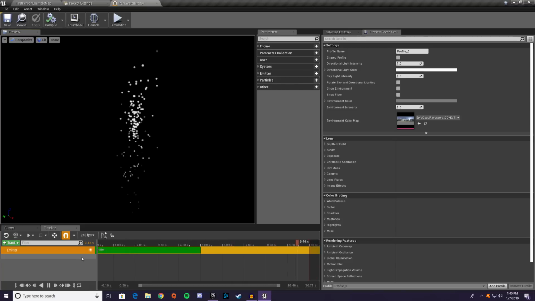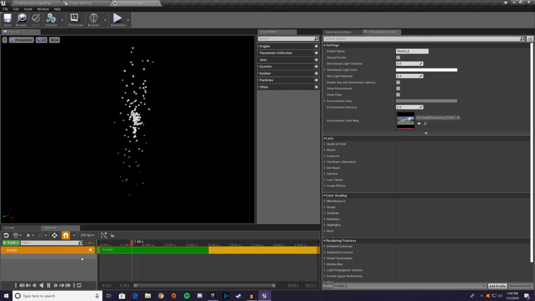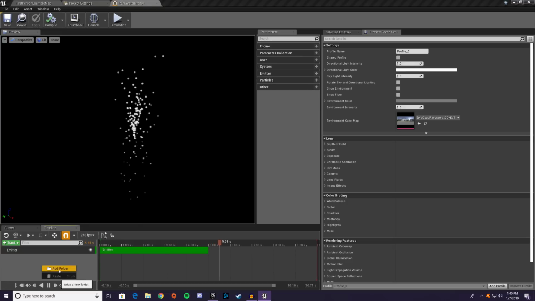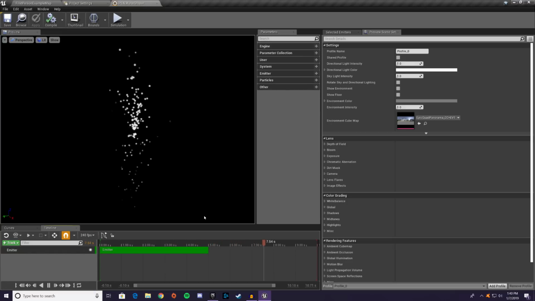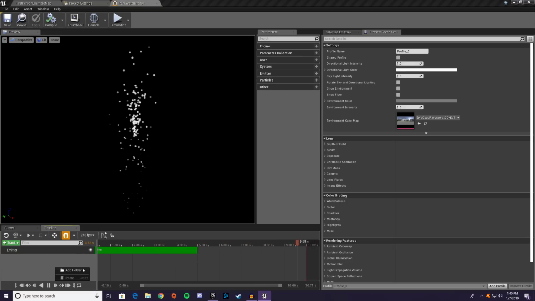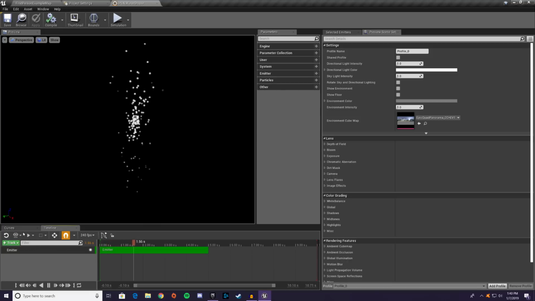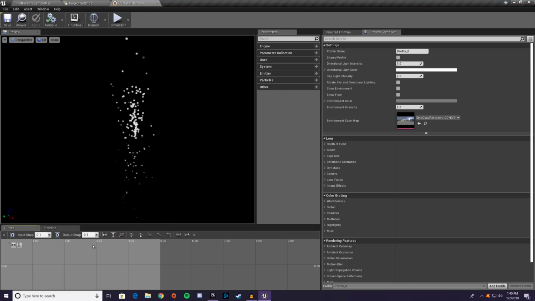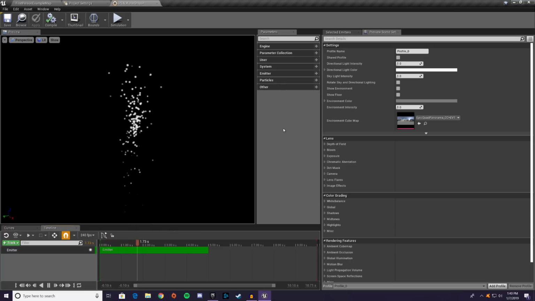So that's super useful. And then also when you're using multiple emitters in a particle system, this is where you're going to be adding them. You can't do it in an emitter, but when you're in a particle system, you can add emitters down here or remove them. Also, there are curves here. So if you're editing curves over here, you can bring them down here if you want to visualize them against other curves, et cetera.